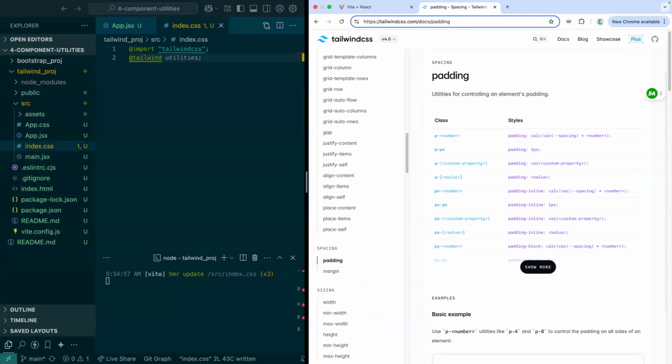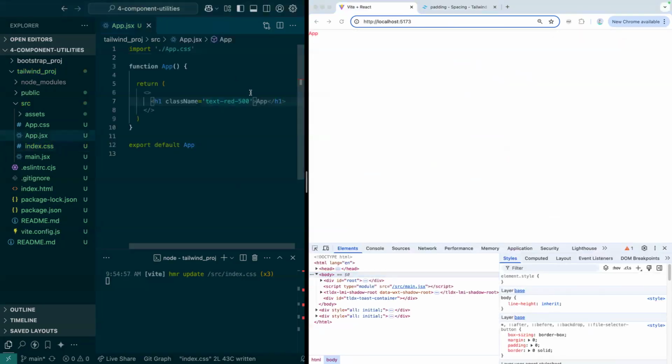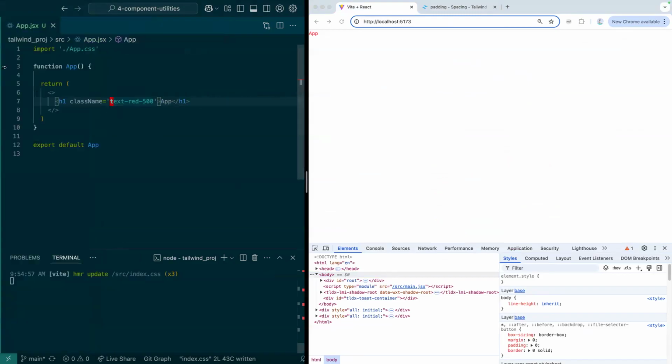And I think that's actually a good starting point for us to talk about here with Tailwind. Yeah, I'm going to close this out just to give us a little more real estate.